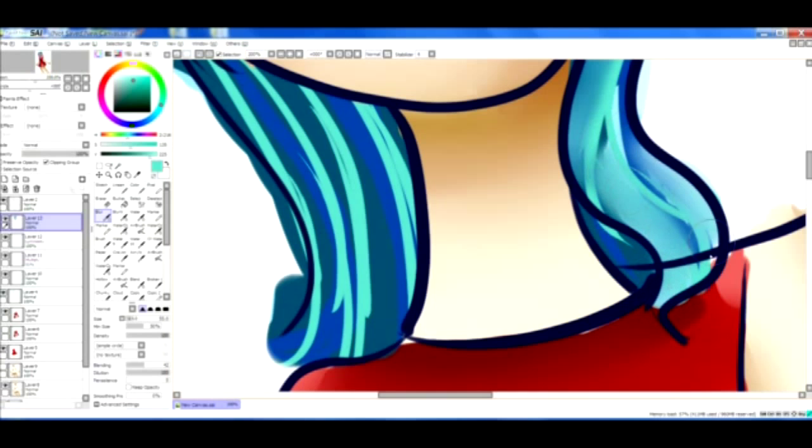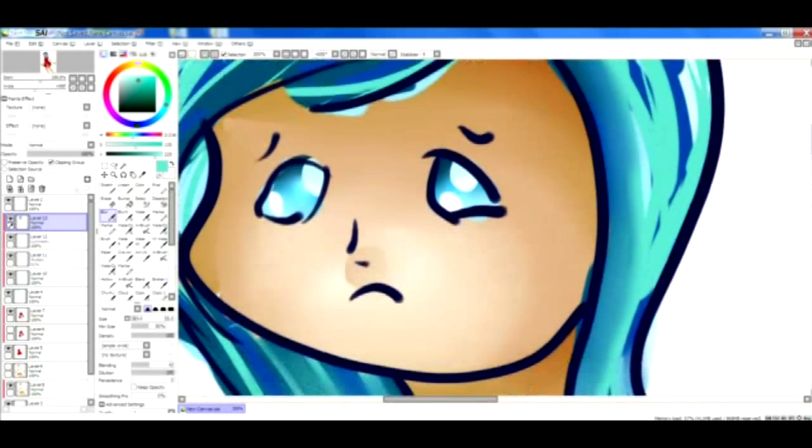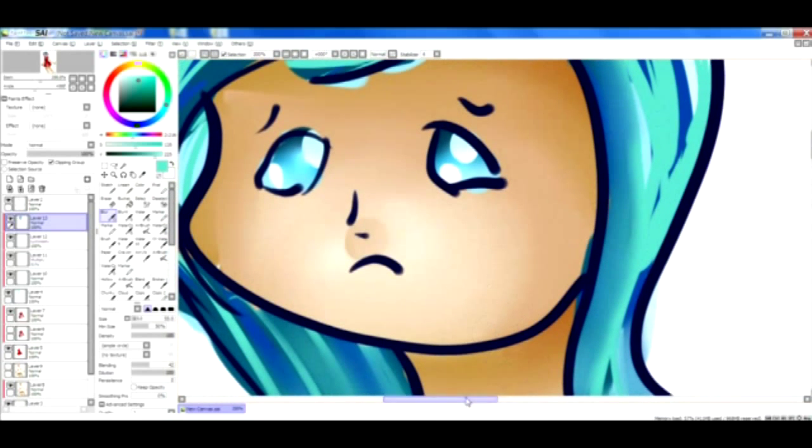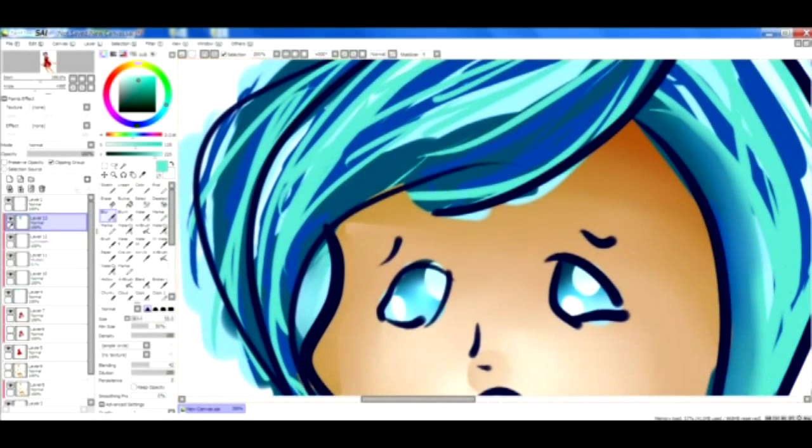This is going to look awful, and I know it. Yeah, I should have done multiple layers. So don't make my mistake, and do the hair on several layers. It's been a long time since I've done it this way.